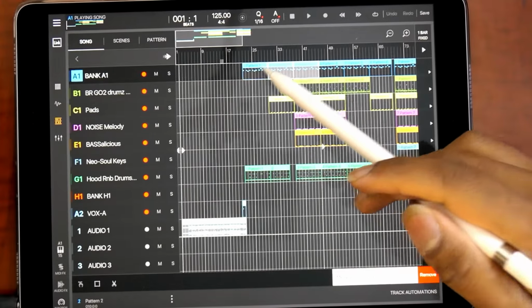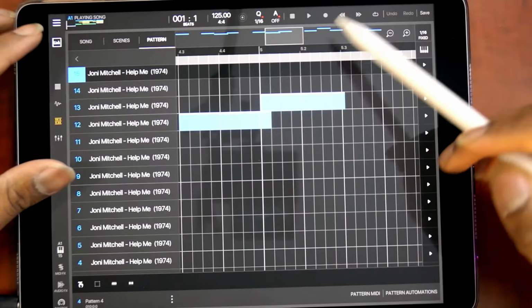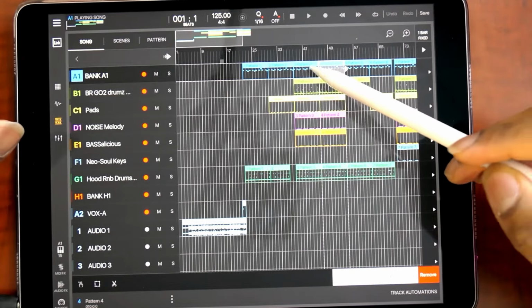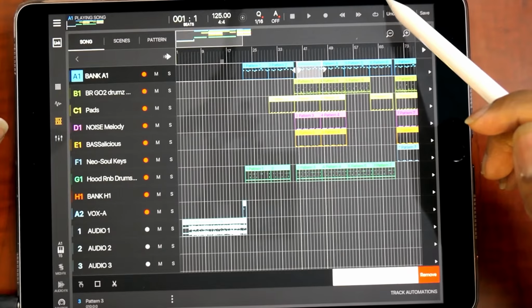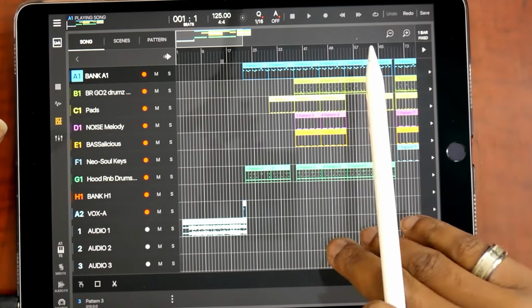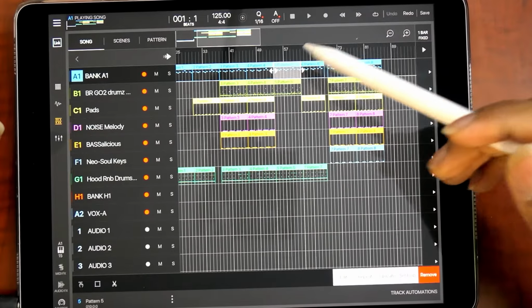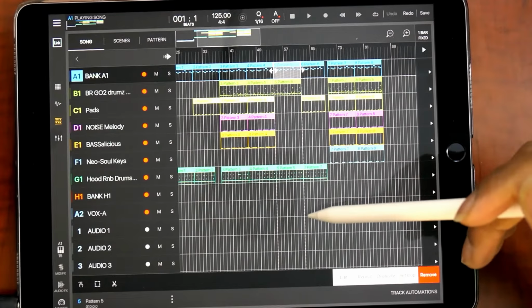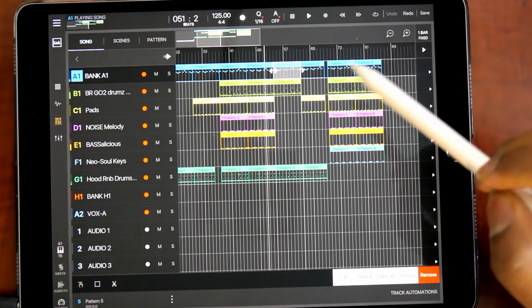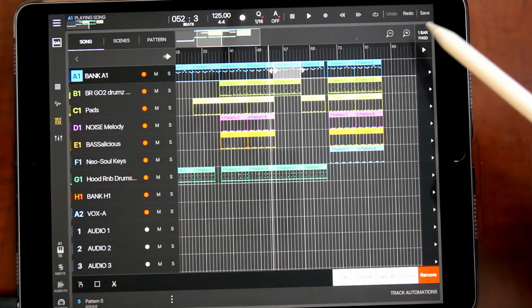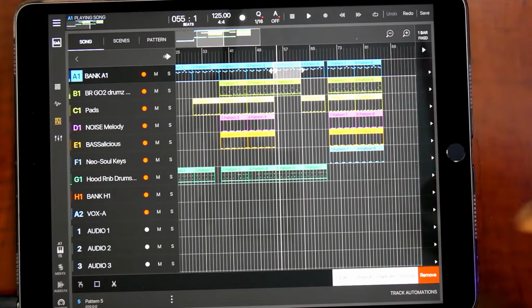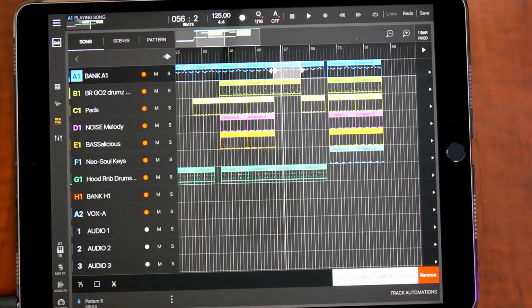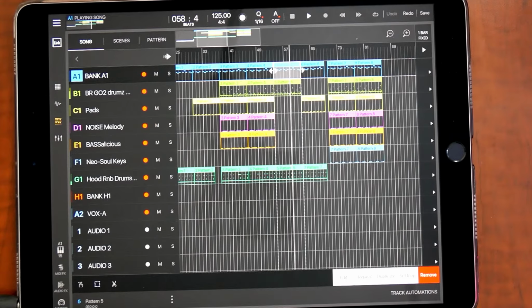I did about 8 bars for the first verse. Then I did another 8 bars for the hook. Then I did another 8 bars for the second verse. So I just switched it up and arranged the instruments into where they would have more of a dramatic effect.